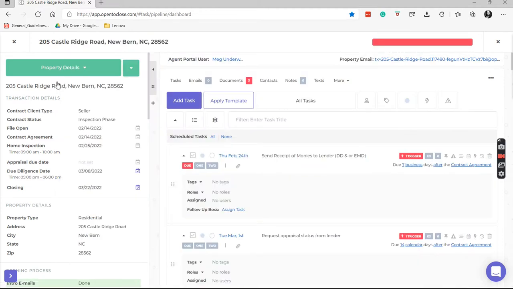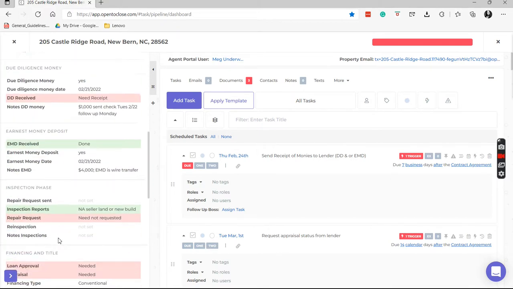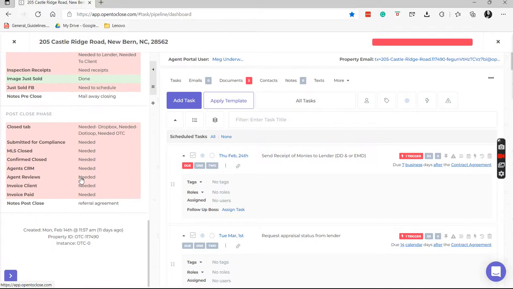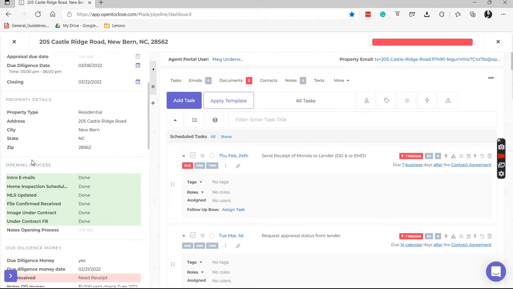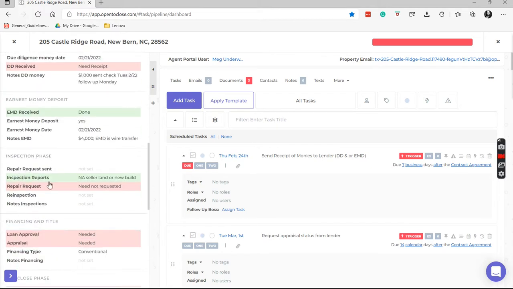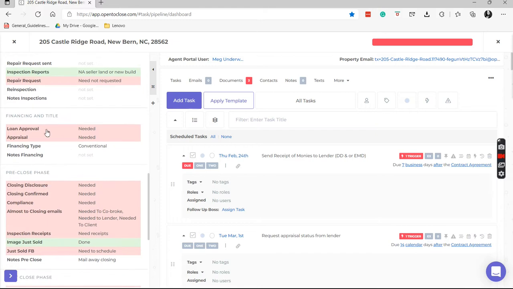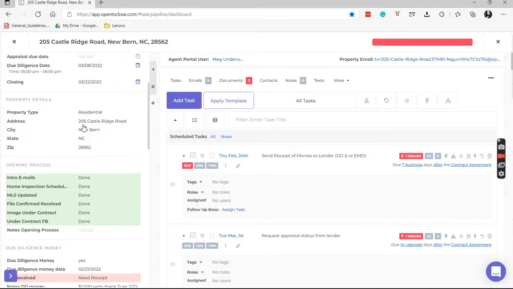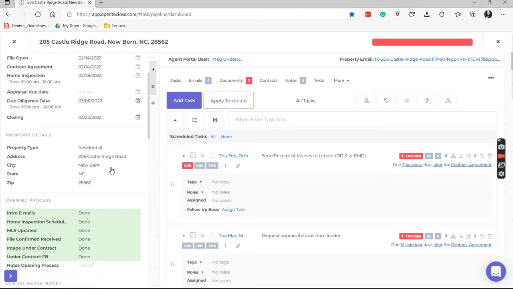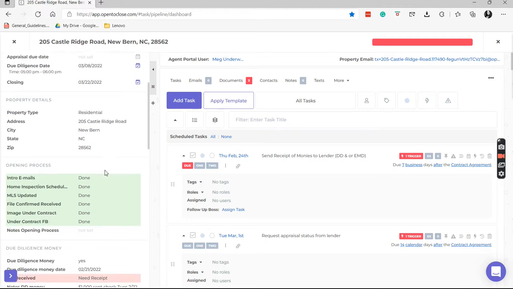Now, if you go over here to look at my field section, this is kind of like an overview of your fields. This is how my whiteboard is set up. Like I showed you earlier in that whiteboard, I have an opening process, an inspection phase, and a financing and title phase, and the segments are broken down into these. All of these are coming in through your field sections, which I will do a quick overview of again. It's going to be way too time consuming to have all that done. But the fields also help you when you're implementing your emails and your templates.